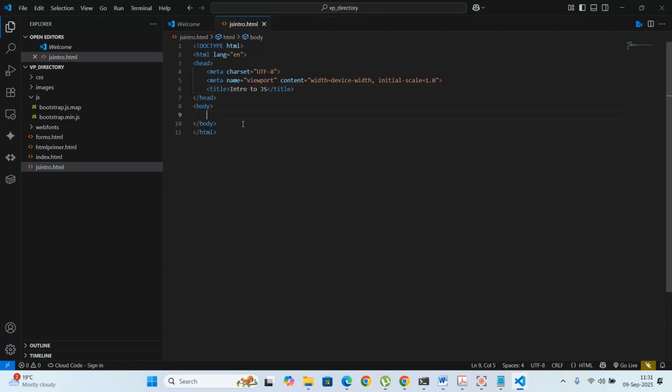Now, first and foremost, let's see how we can add JavaScript inside our application. I'll put a comment here: how to add JS to our apps or websites. There are two ways you can add JavaScript into your page. One, of course, is to use the script tag.